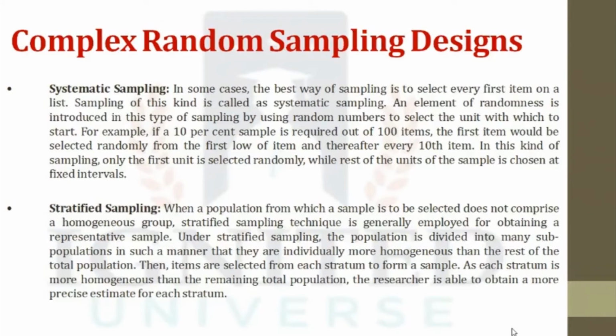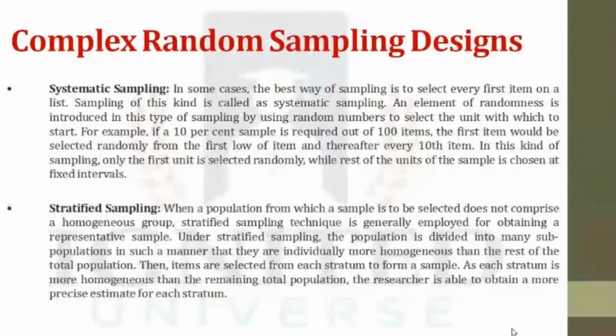Now the next is stratified sampling. In stratified sampling, we divide the entire population into homogeneous groups, which are called strata. This can be compared with quota sampling of the non-probabilistic sampling type. The difference between quota sampling and stratified sampling is that in stratified sampling we adopt a statistical method, whereas in quota sampling we were making use of a subjective perspective. After dividing the population into homogeneous groups, we can select the elements randomly from each stratum.